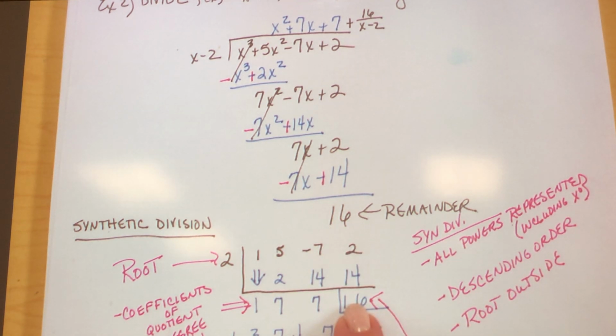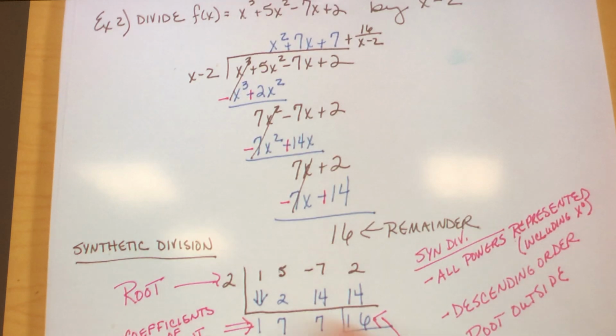That's why we called it synthetic substitution, because whenever you substitute this number in the polynomial, whatever the remainder is, that's what you would get if you plugged it in. Okay? That's what you would get if you plugged it in. All right, so what's this called? The remainder. And you get it when you plug that guy in. Do you agree? Yes. Okay, so here we go. The remainder theorem. Uh-oh. I don't like these. Now listen, yesterday I told you we're going to talk about the remainder theorem and the factor theorem, and I said, gosh, you already know this. You just haven't really thought about it in this way. So here is the remainder theorem.